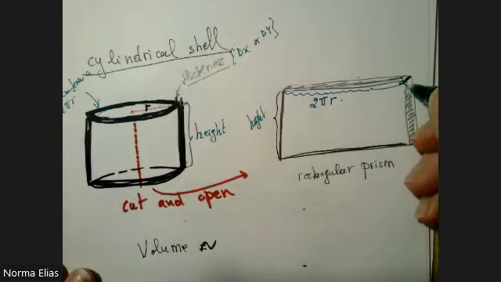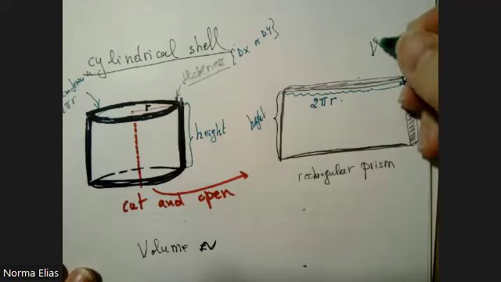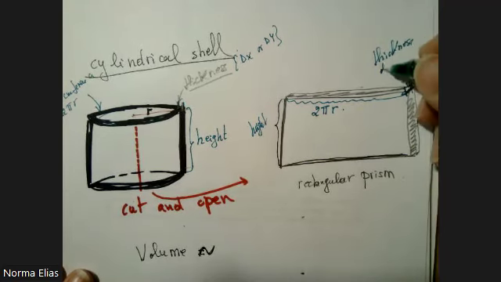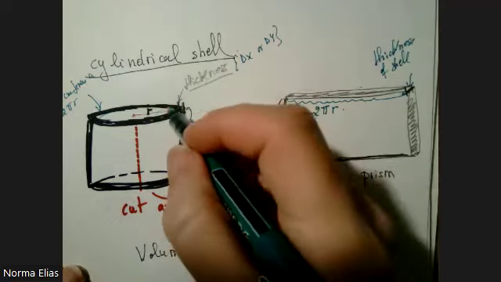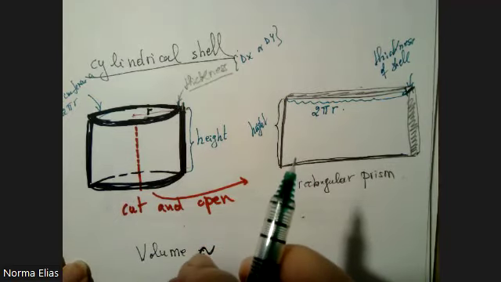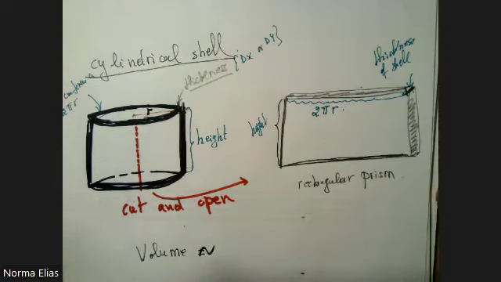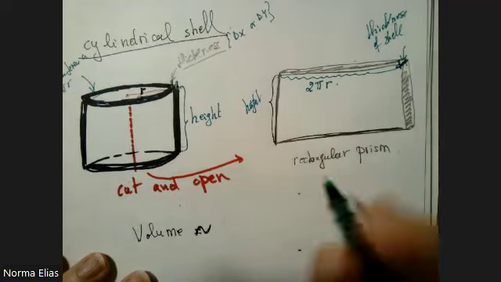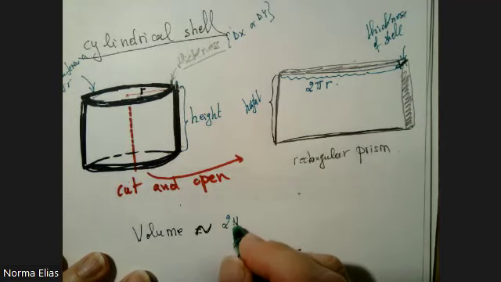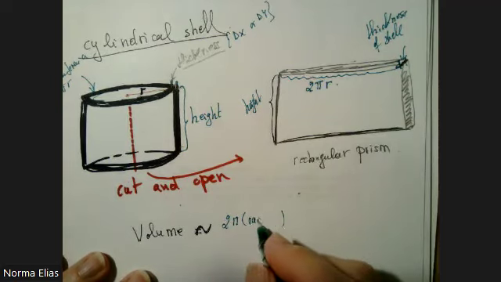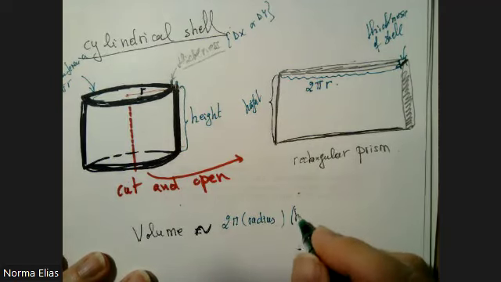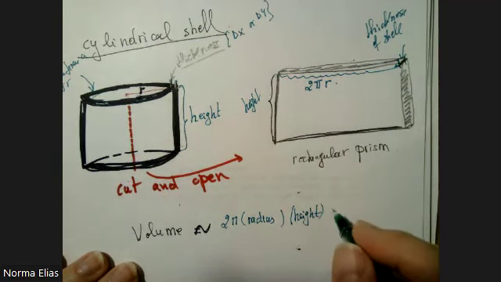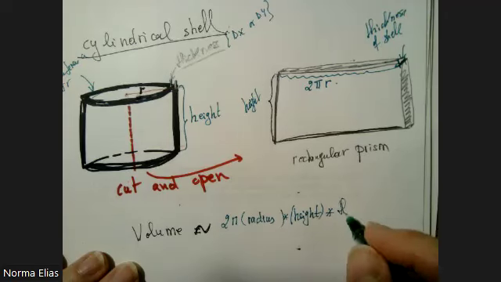The depth of this prism, that's the thickness. The depth is the thickness of the shell. Remember, the boundary of the shell is like a piece of foam. So there is a little bit of thickness attached to it. That will be my delta X and my delta Y. So the volume of a shell is going to be almost equal to 2 pi times the radius times the height. Remember, the height is not the delta X, delta Y for a shell. It's very different. Times the thickness, which makes it into a volume. Otherwise, it's not a volume.